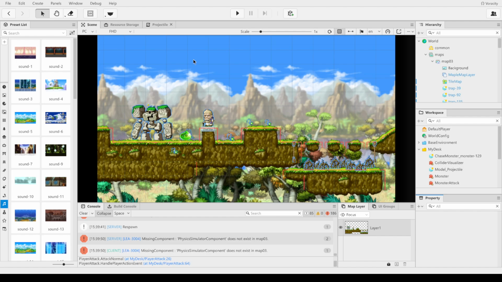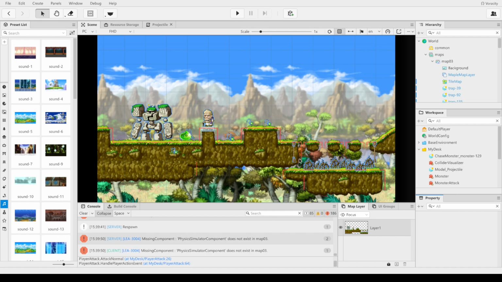So today we're going to be looking at Maplestory Worlds. I've been playing around with it a little bit, and I wanted to make a little guide on it because I tried to look around the internet and there's not a whole lot of information out there. There's the docs, which is the only thing I've been referencing since last stream, which were very helpful and I learned a lot out of them. So I wanted to make a quick guide about some of the basics of what I figured out. This is just day 2 of me playing around with stuff, but I also wanted to show off some stuff I figured out.